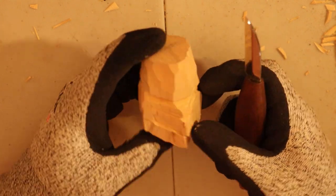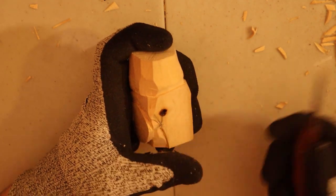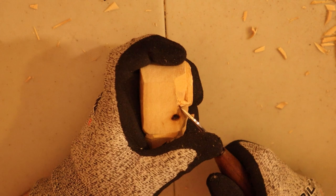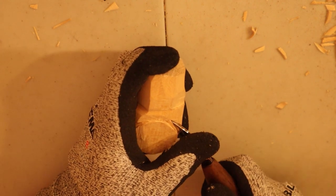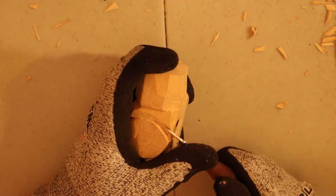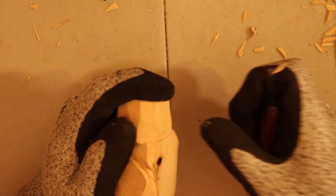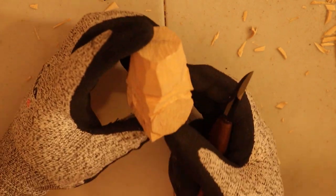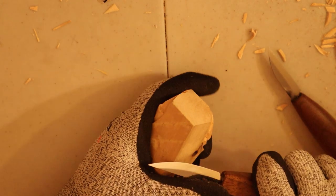Okay. So we have the general shape now. Oh yeah, I should obviously remove that for the arm. Little tricky part. Okay. Good, good. So let's just remove a lot of wood in the back.